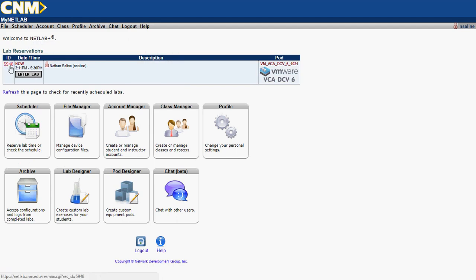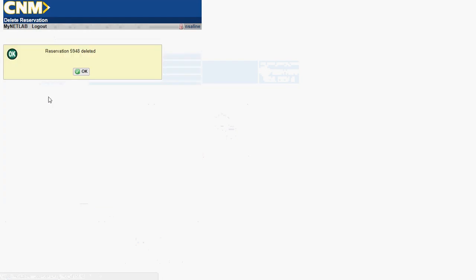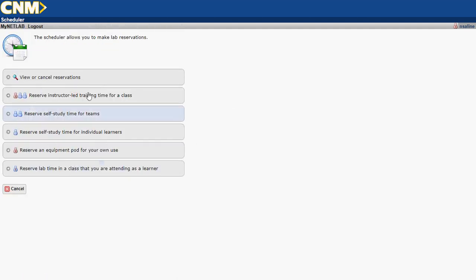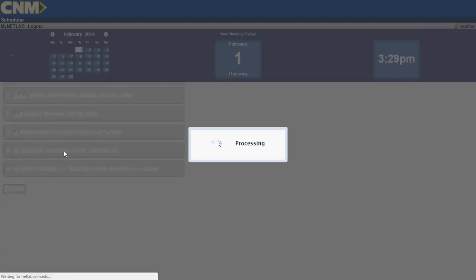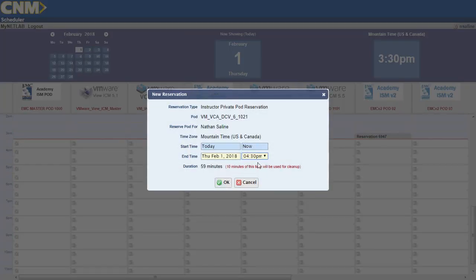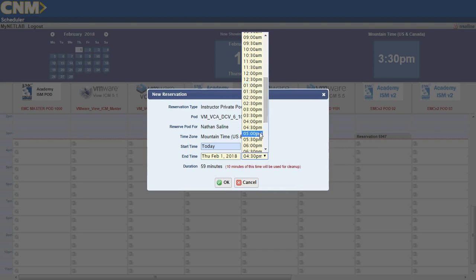I'm actually going to relinquish this one, even though it's the one we want to go to, because I want certain things to happen. At this point, I'm going to say Schedule. Now you won't see this view; I'm going to schedule it as an instructor. All of you have your own pod in this class, every one of you. When you schedule your pod, try to make it a little bit longer than you expect.